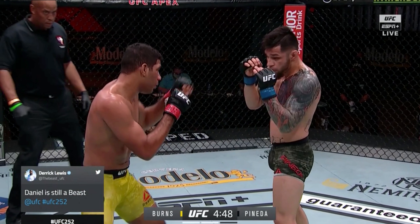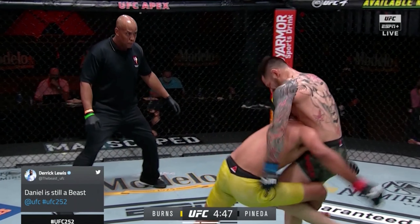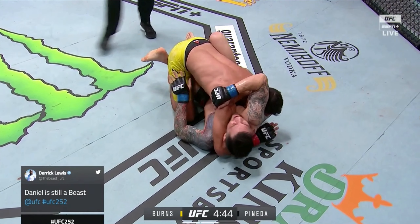This whole exchange gets kicked off when Herbert Burns fires a nice right hand right down the center and it lands on the chin of Daniel Pineda and snaps his head back. Now the fact that it snaps his head back definitely aids Herbert Burns here, and that punch had some pop on it, but this is a setup for a takedown. Notice how as soon as Burns throws it he's changing his level, taking a big lunging step with his right leg, weaving that right leg around the legs of Daniel Pineda, then driving through off his left leg to complete the takedown and come up on top in half guard. He cinches it up and immediately weaves his right arm underneath the head of Daniel Pineda.